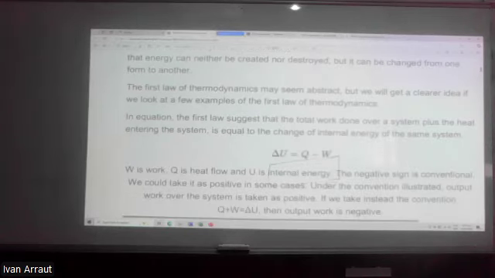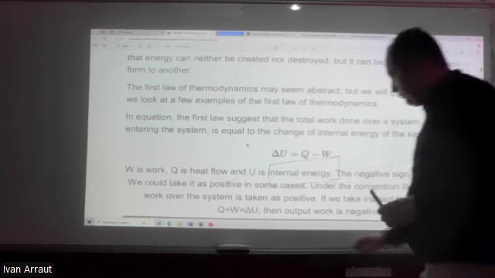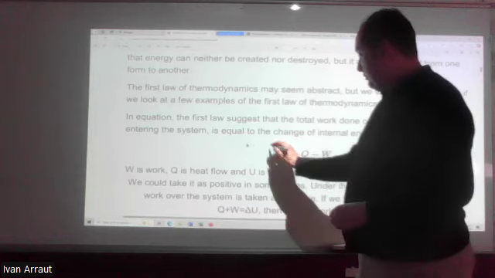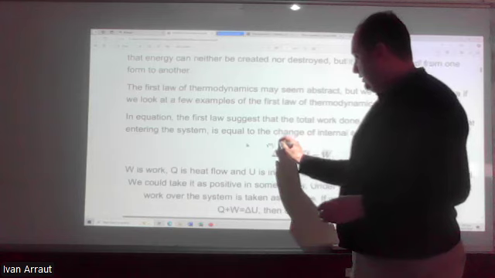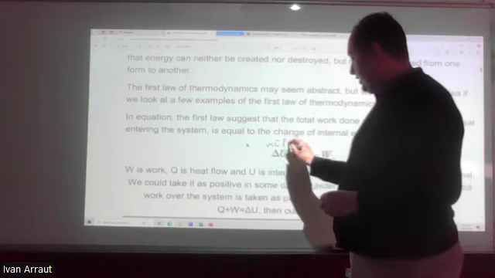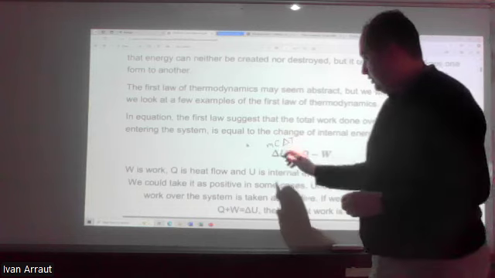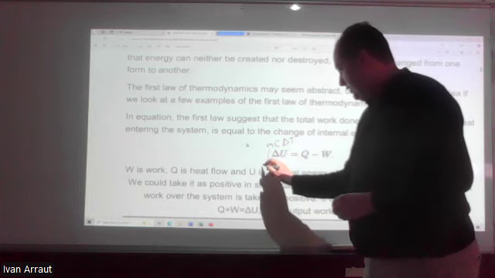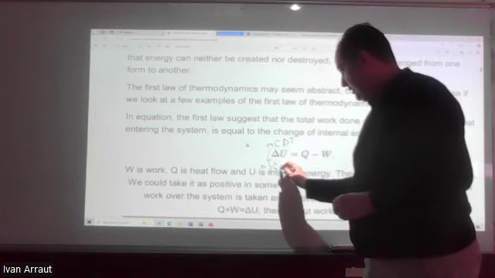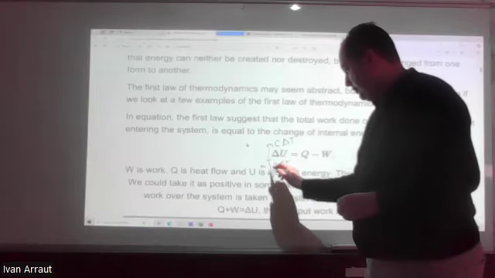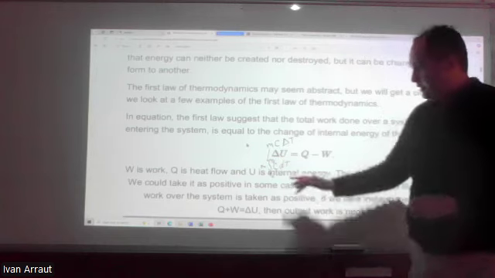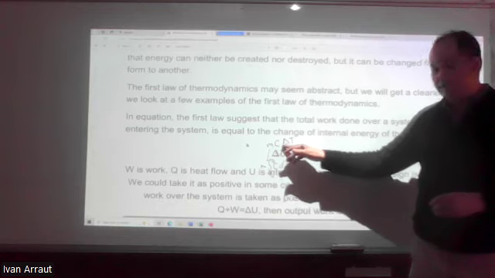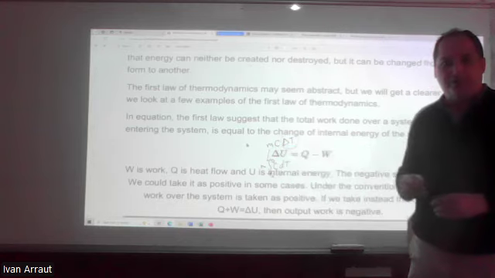So first law, energy conservation. Change of internal energy is defined different for different materials. For solids, normally, this is the mass of the object, the heat capacity, times the change of temperature. Or if the heat capacity changes with the temperature, it will be the integral of the heat capacity in the temperature from an initial temperature to a final temperature. More properly is the integration, but when the heat capacity is a constant, then the integration only falls over the temperature and it's like this.